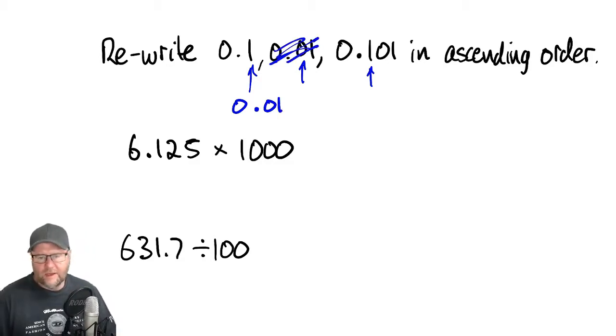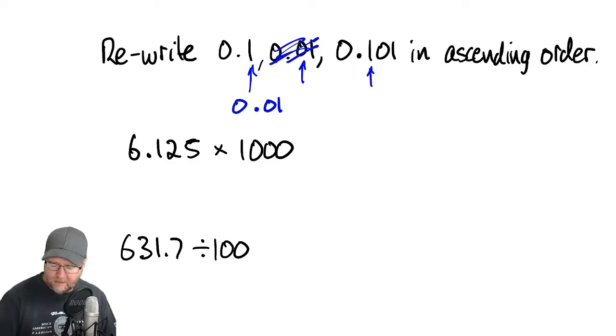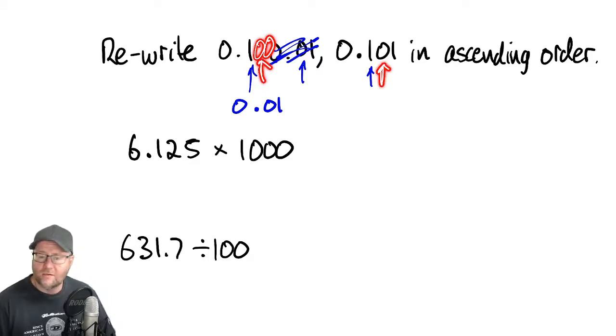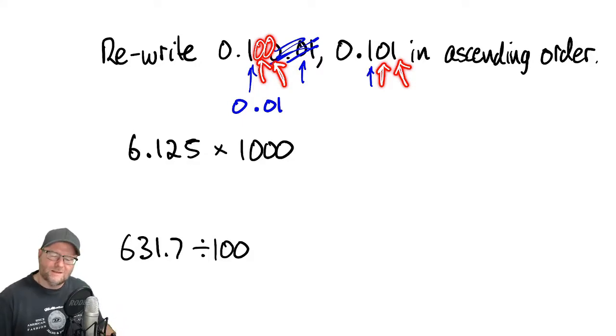But the other two both have 1 in the tenths column. So I need to move along and have a look at the hundredths column. Now I can see in the hundredths column, if I was to put some trailing zeros on this one, they'd both have a 0 in the hundredths column. So that doesn't help me. So I'm going to have to look at the thousandths column, right? In this case, that's a 0 for here, and this one is a 1. So that is the biggest number, right? Because I've got to keep working along to find which one has the highest digits in each place value.